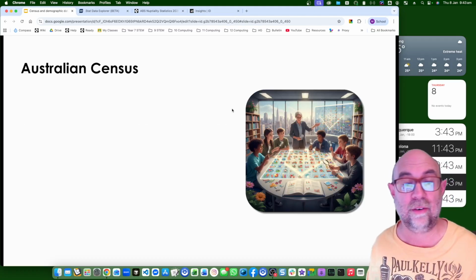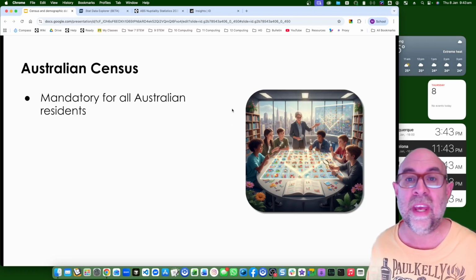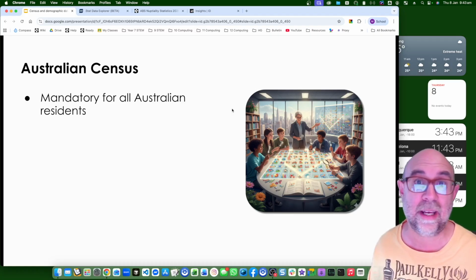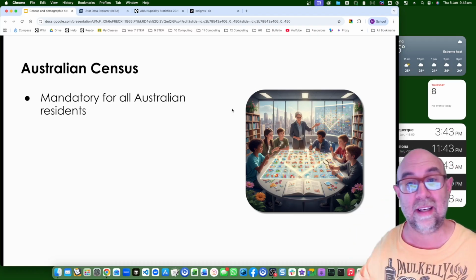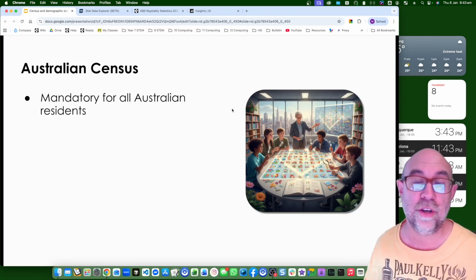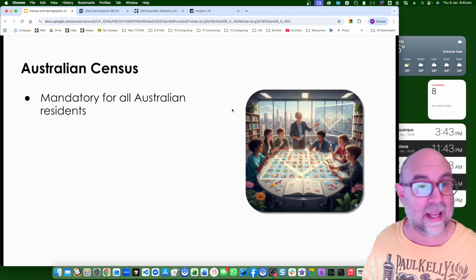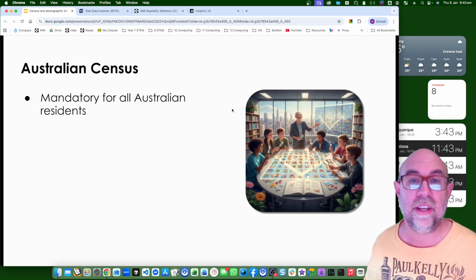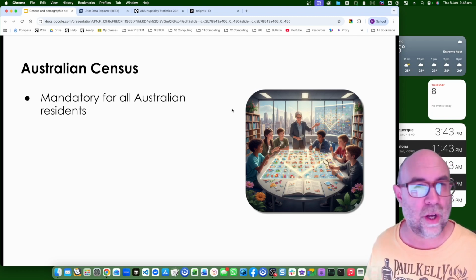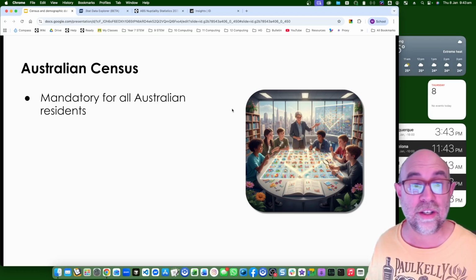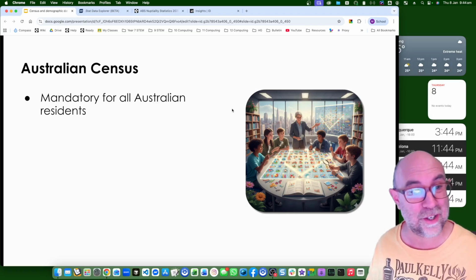So let's see what there is to know about the Australian census. It is mandatory for all Australians, so you are required by law to do it, and the ABS actually puts quite a lot of effort into going back and collecting censuses from people who don't do it online. There was a bit of a brouhaha when large numbers of people did it online, and some people struggled, but despite the media reporting, there was in fact a very high level of completion online and a very high level of completion on the night, which is not to say that it couldn't have been better, and there are some lessons about software development in that too.